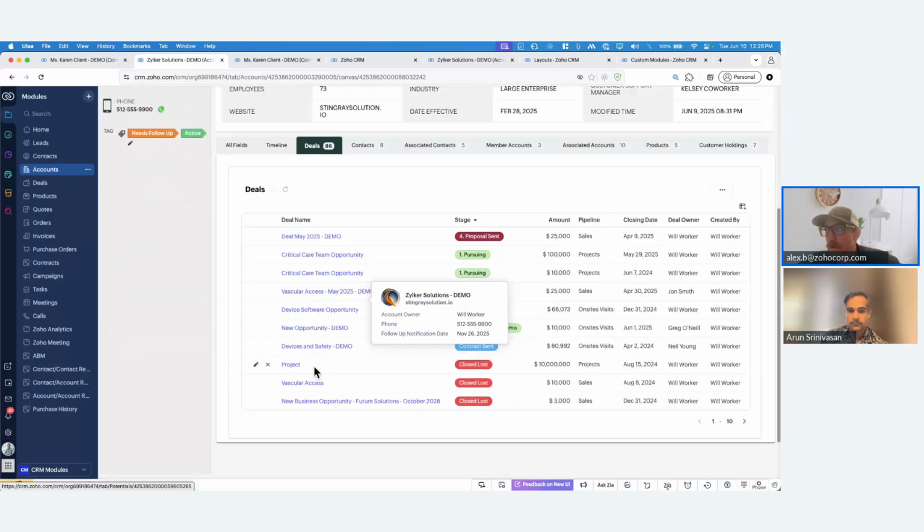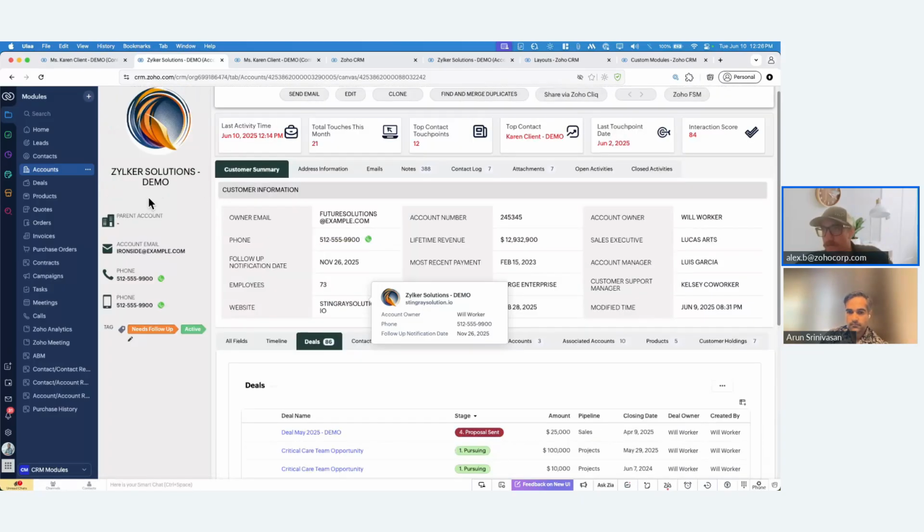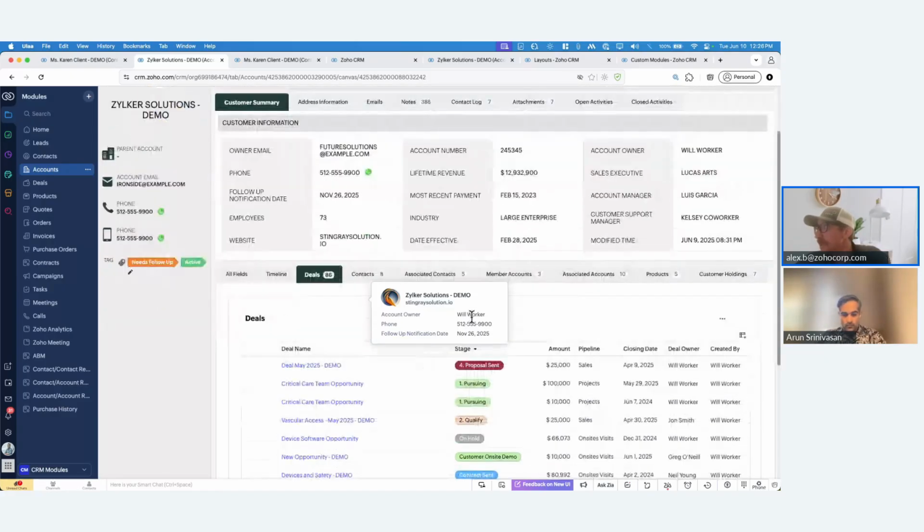This is a one-to-many where it's, hey, you can have as many different deals as you want, and it links back to Zilker Solutions, one specific account. You could say, every time there is a product that, well, I'd actually have to ask a clarifying question. Are your products associated on the deal, or are they associated with a sales order or an invoice that's associated with the deal? Because the answer is yes. We just would need to know where we're going to be pulling your data from.